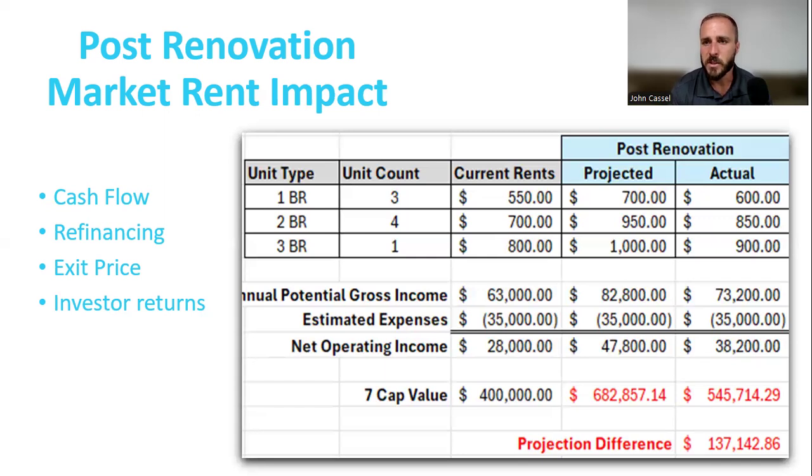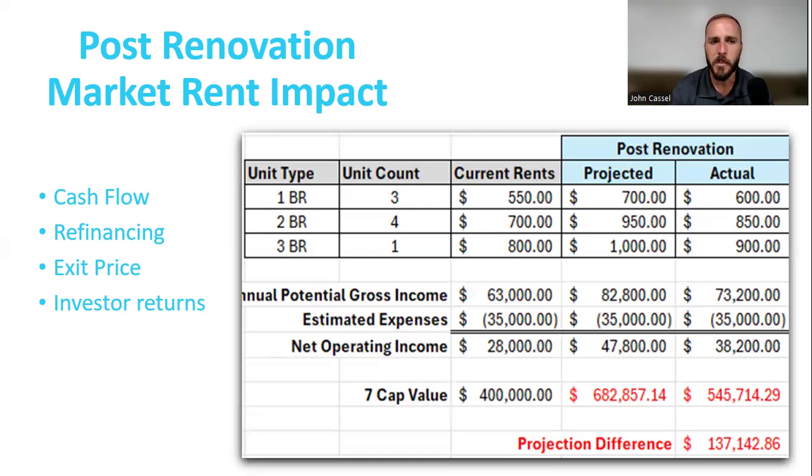Now, if you just miss the rents for each unit by $100, you change that price when you're exiting, whether you're refinancing, selling, whatever it is. You would change that down to $545,000. So that's a difference of $137,000 in your exit projection, which can drastically change your returns, whether it's a good deal or a bad deal. And this is only for an 8-unit example. You mess up on an even bigger scale, and you're looking at an even bigger difference there.